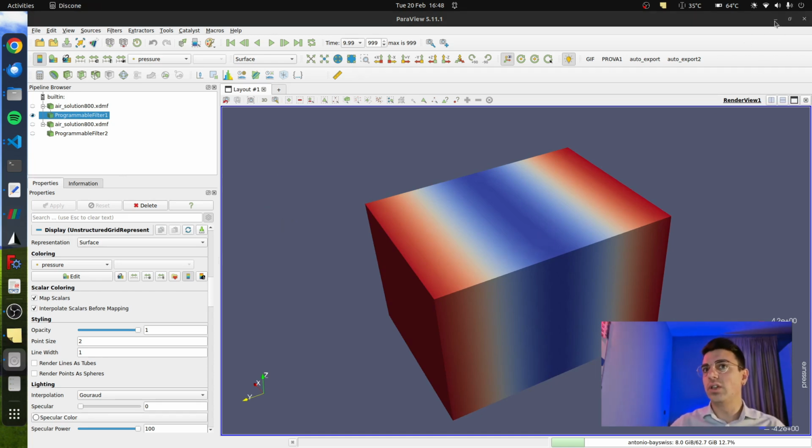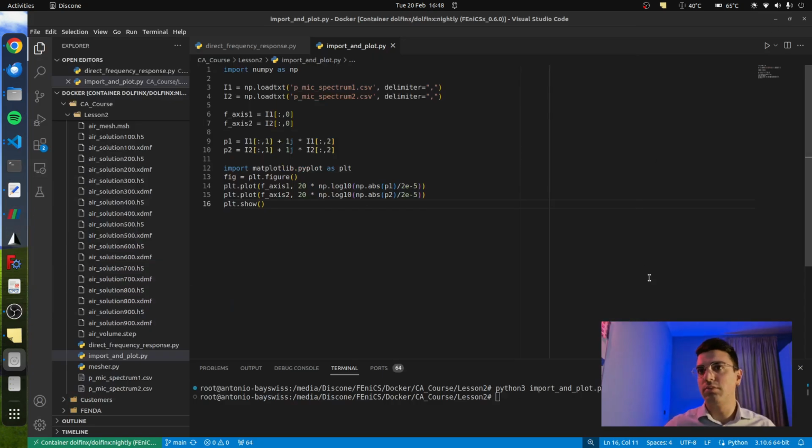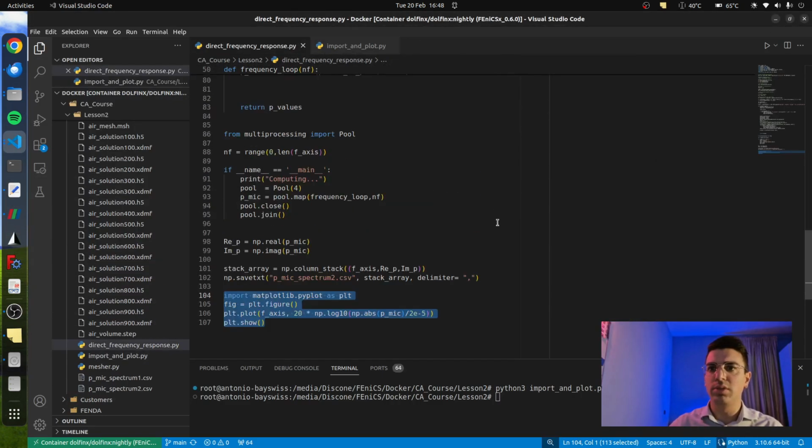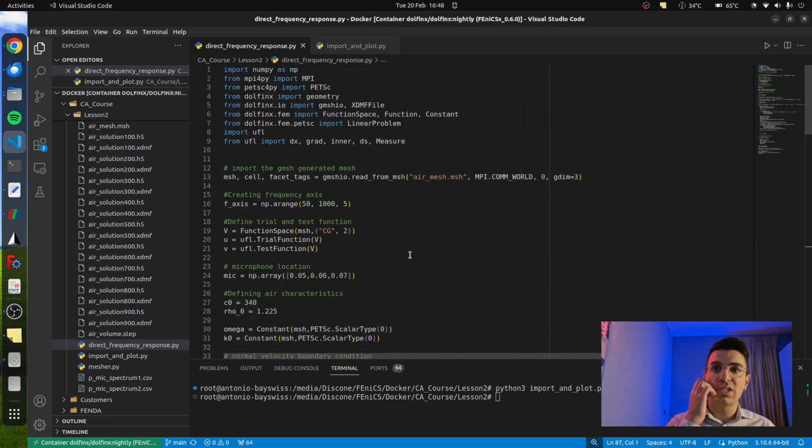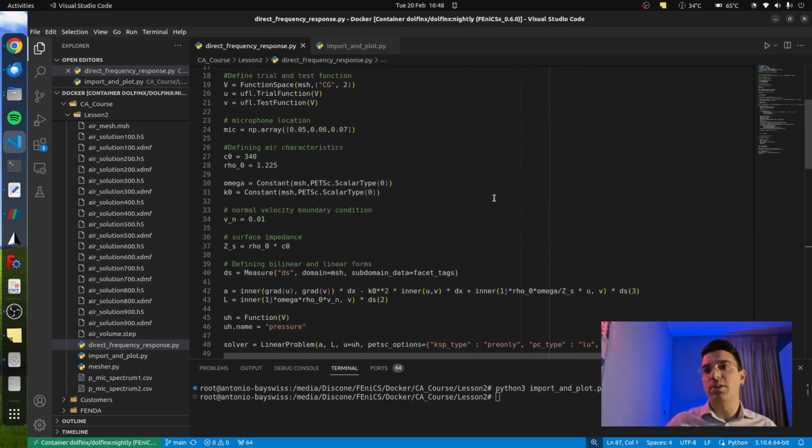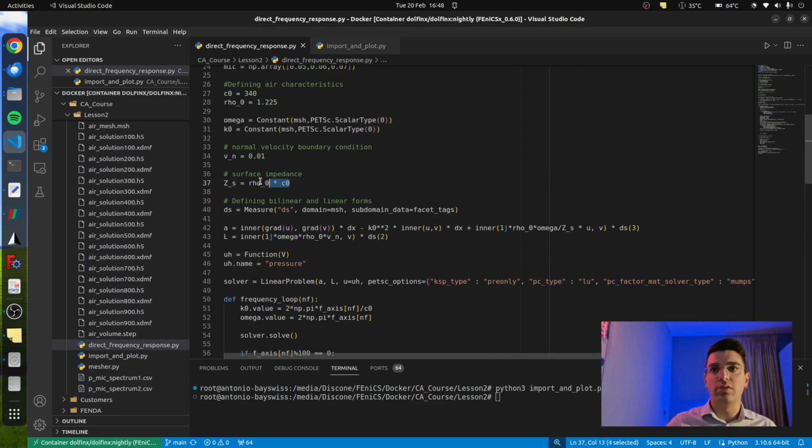Okay, right now I want to just make our example a little bit richer. Let's just add frequency dependent surface impedance. So instead of having this constant, let's say that we have an impedance spectrum that we computed or measured in our acoustic chamber, or maybe we computed it with a Delaney-Bazley model, Johnson-Champoux-Allard model, and Miki model. So let's say that we have that.